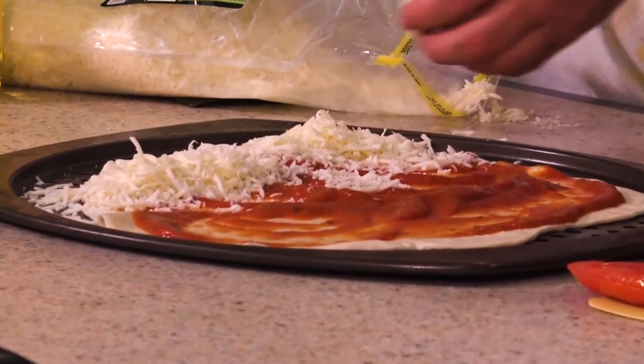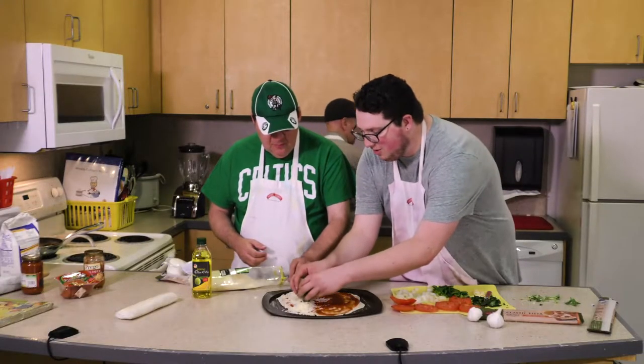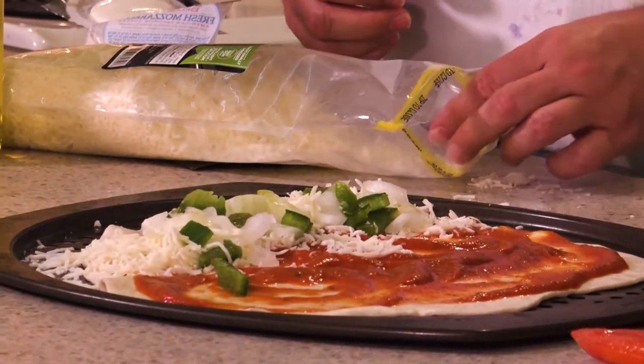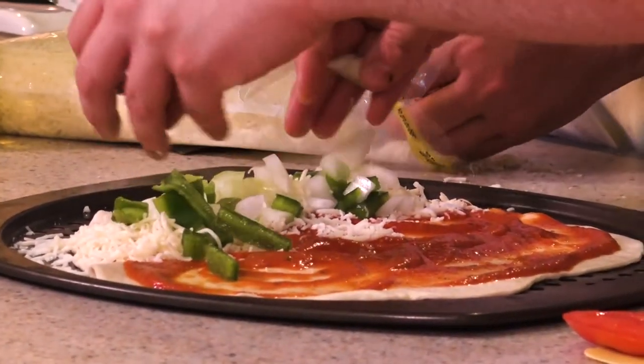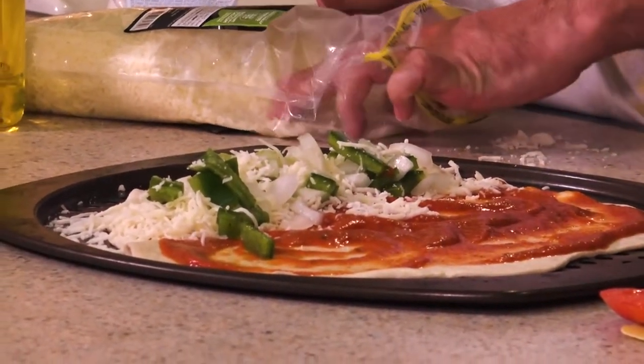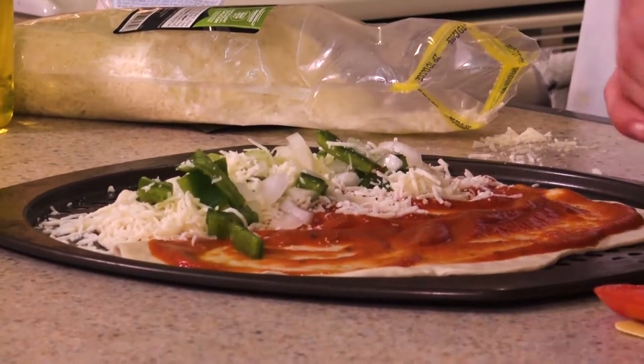Okay. These vegetables are called pesto? Now watch this. If we go like this, and you can put more cheese on top of that, it'll just blend together. Beautiful. And then for this side, the tomatoes.